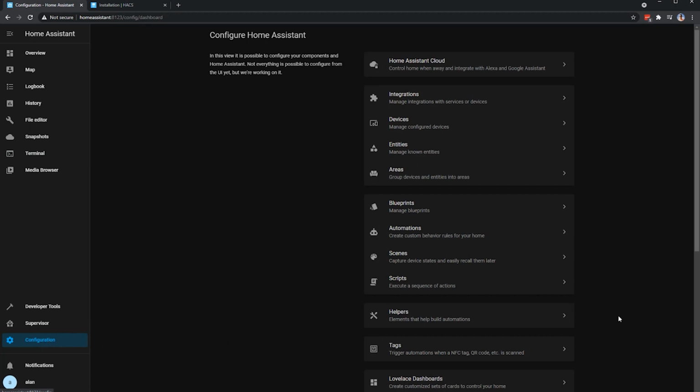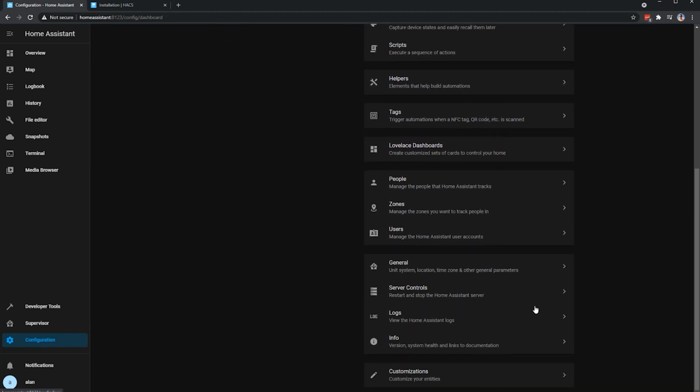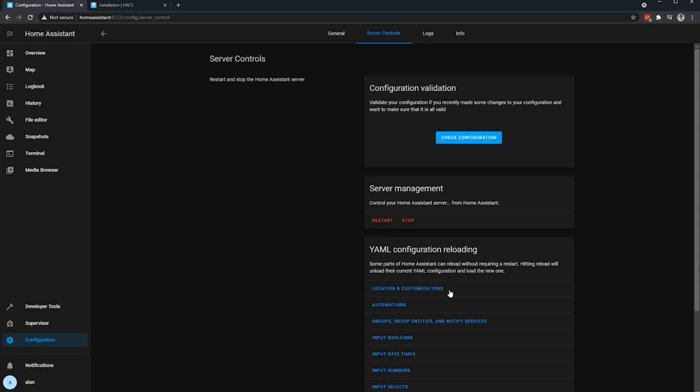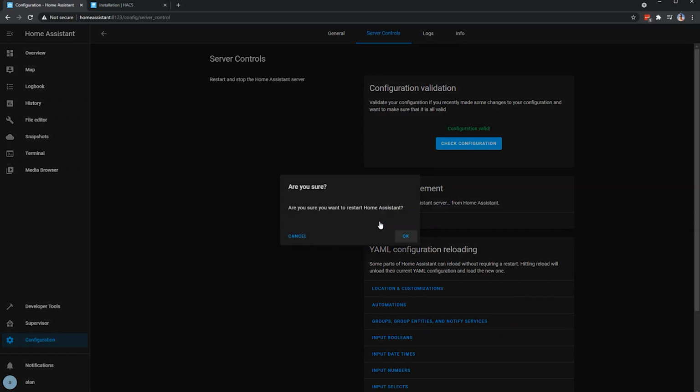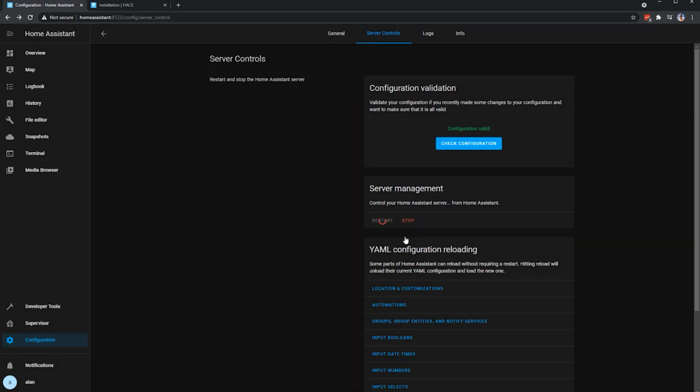At this point, I'd highly recommend restarting Home Assistant to give you a clean, fresh slate to start on. This process is going to happen a lot, so get used to it. I recommend checking the configuration anytime you restart Home Assistant, just to make sure that you haven't messed anything up, which means that it won't restart properly. So we'll click restart and wait for it to load up again.